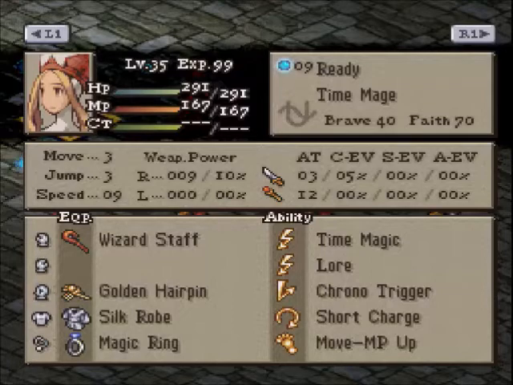Chrono Trigger is interesting for an automatic haste. Silk Robe is nice for a good amount of HP, I should say. Golden Hairpins for the extra MP. 12 MA, not too shabby, I guess. Magic Rain to absorb Earth.